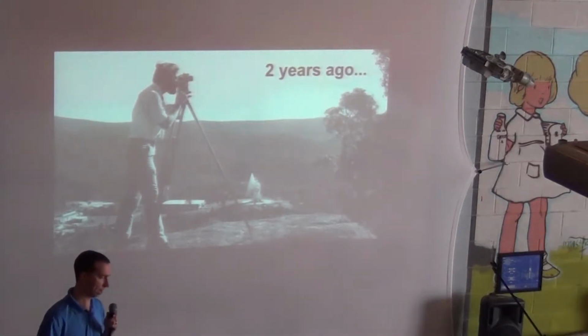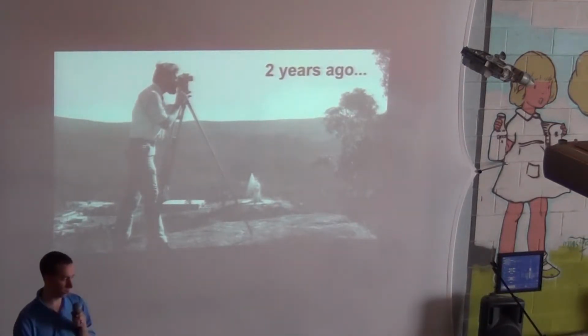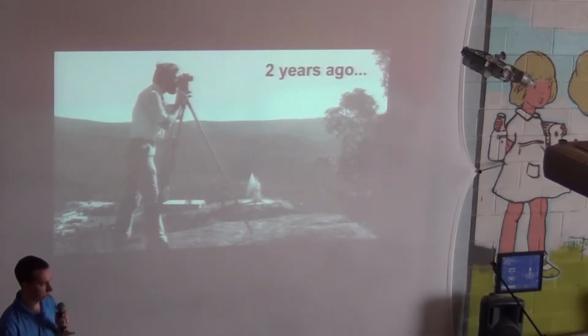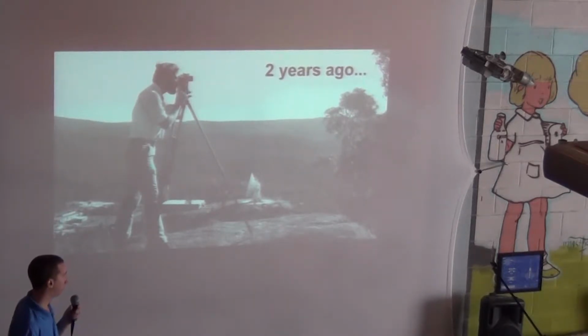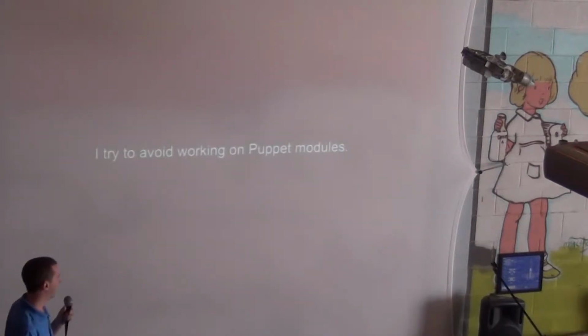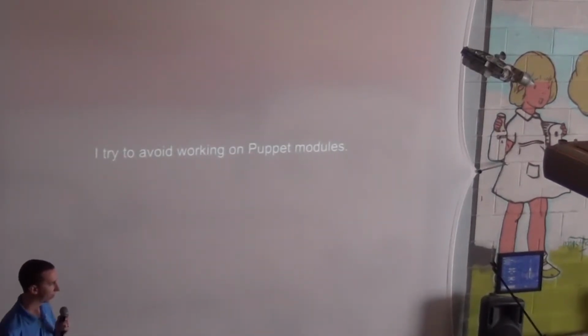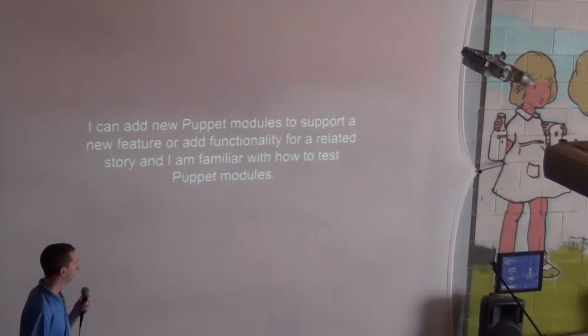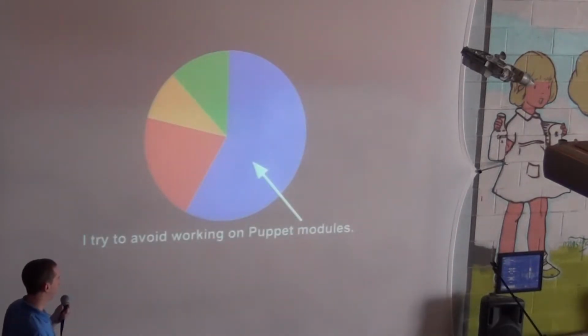So 2 years ago, my team, who kind of sits in between the sysadmin operations team and the developers and the QA folk for our ReadyTalk software, produced a survey. And one of the questions on the survey was this: which statement best describes your ability to work on Puppet modules? This would be the worst answer: I try to avoid working on Puppet modules. And then this would be the best one that we came up with. They had about 5 choices. And the distribution was this.